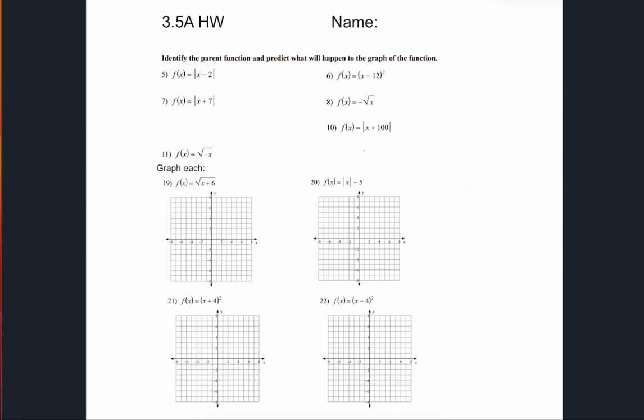So far, due on Monday is going to be 3-6, 3-7, and 3-5A. I'll let you know how far we get tomorrow as to whether 3-5B is included. I would assume we're going to get to it, but so far we have 3-6, 3-7, and 3-5A that you can be working on. So take the rest of class to work on those things, and I can help you with whatever you need help with.